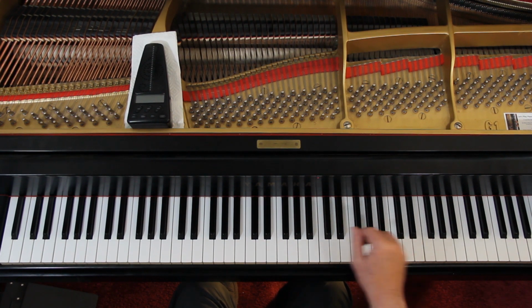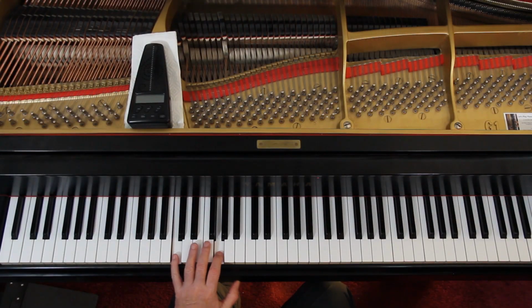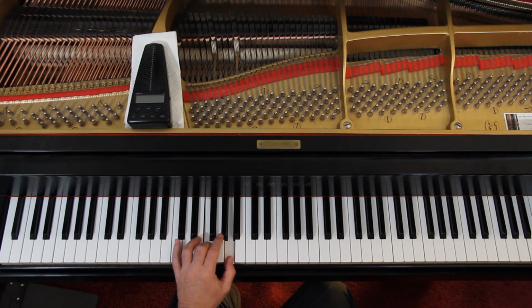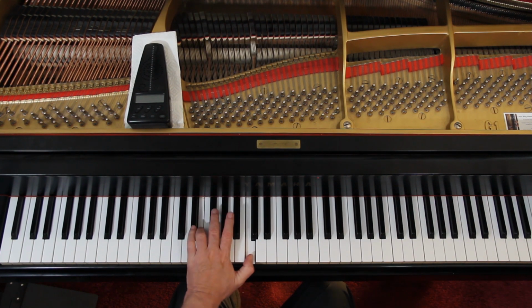I hope this rhythm isn't a problem for you. 1 and 2 and 3 and 4 and 1 and 2 and. Left hand, keep the left hand out of the way, it's here. 5-2 and then here. Play it as legato as you can. You can't really, but do what you can. And it's 4-1 here.